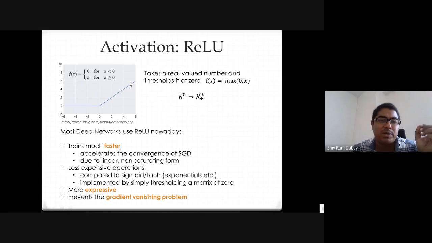The only problem with ReLU is that it kills the gradients in the negative direction. If the activation values you are getting are negative, then when you compute the gradient, for the negative inputs the gradient will become 0. So ReLU also suffers from the gradient diminishing problem, but only for the negative inputs. But in practice, people have found that it works very well.